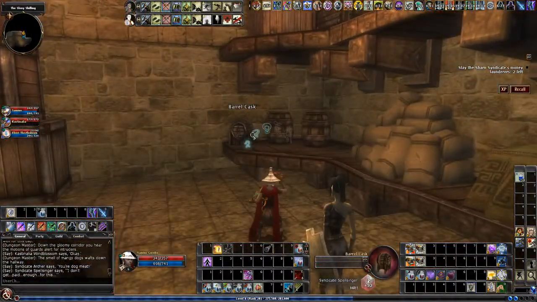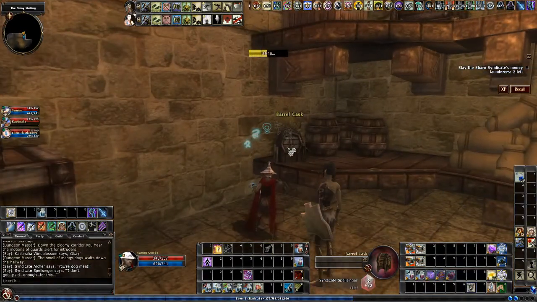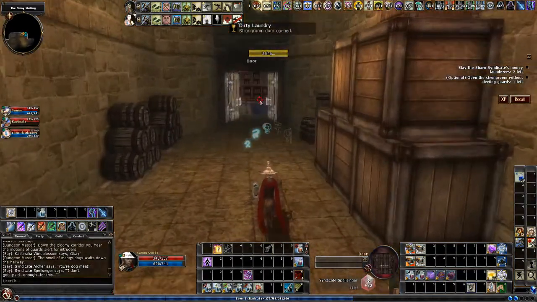You're going to notice these little barrel casts here. You want to click those. That'll open the door. It's a lever.